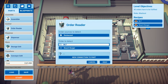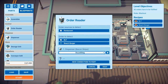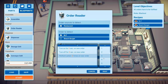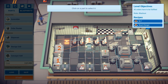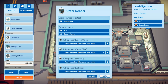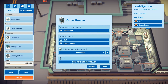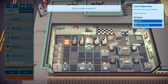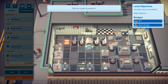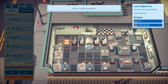For the BLT: dispense one bacon, two bread, one tomato, and one lettuce. For the beach burger: dispense one mushroom, three patties, and one of everything else — the bun and tomato. That can't be the bun in the food processor; it has to be the tomato because we don't want to dice the bun.